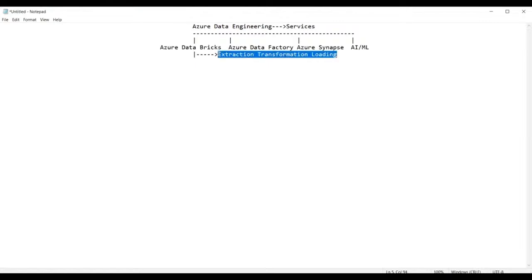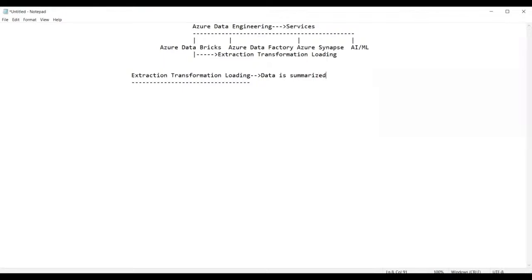Let us try to understand this first. This extraction, transformation, and loading is a process where data is summarized, and this summarized data is used for decision making.